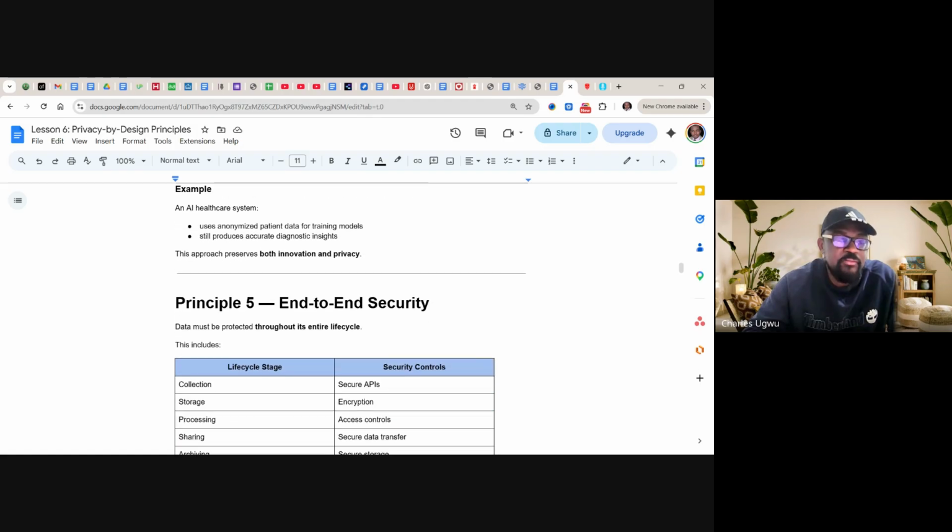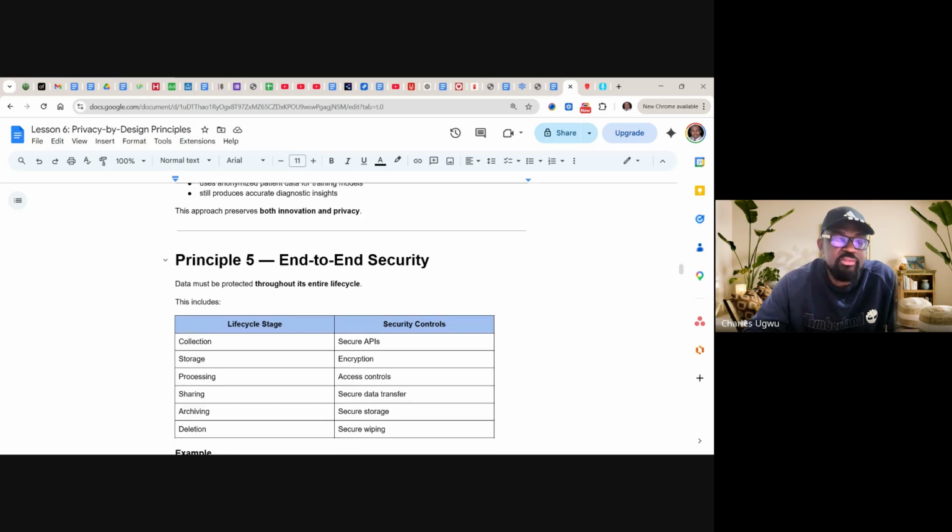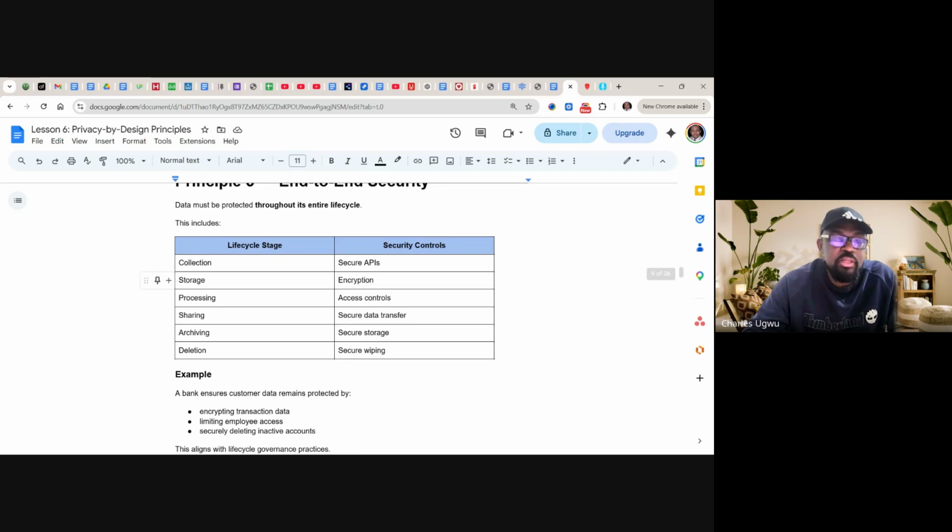Number 5 principle of privacy by design is end-to-end security encryption. Security should be end-to-end, from the beginning of the data life cycle to the end, from collection to deletion. We have a full security architecture in place.